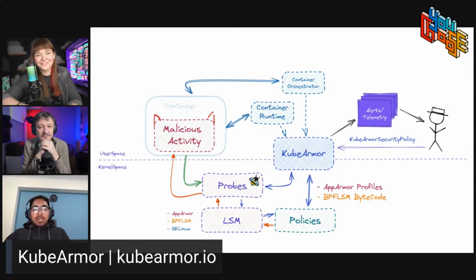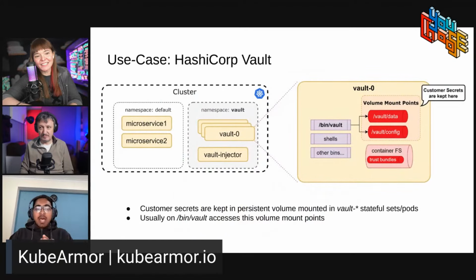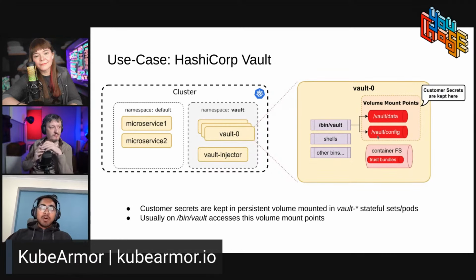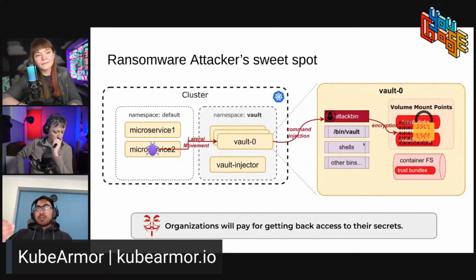So let's take a look at a real life example for preventing this. I will use HashiCorp Vault as an application here. It's an open source secrets management engine, and we are going to try to secure the secrets management as well. So Vault itself stores all its data in certain mount points called Vault data, Vault config. And what if some attacker gains access to this? So you may say that the secrets stored inside volume mount points are already encrypted. Why does it matter if someone tries to access it?